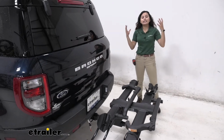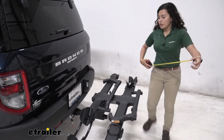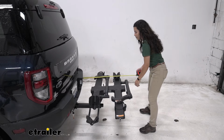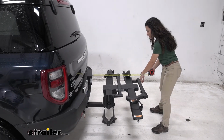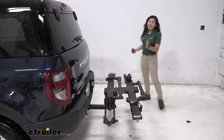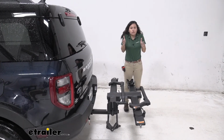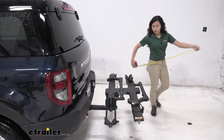Now let's take some measurements here on our vehicle. Let's take some measurements as to how much length is added to the back of it. So let's measure from our rear bumper all the way to the end, and it sits at 29.5 inches out. So that's length added to the back of your vehicle. Something to think about when you're trying to back into your garage or we're trying to park into a really tight spot.